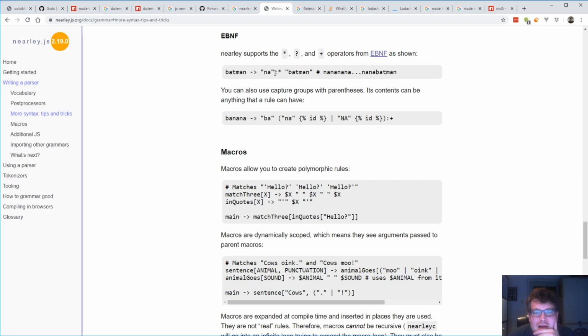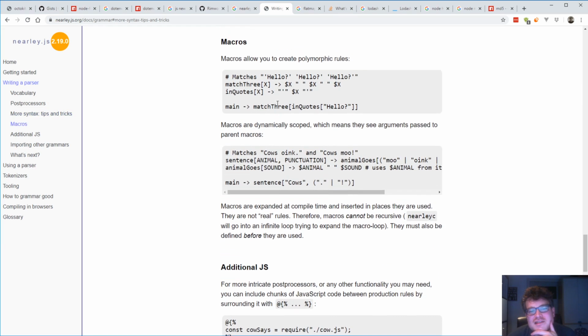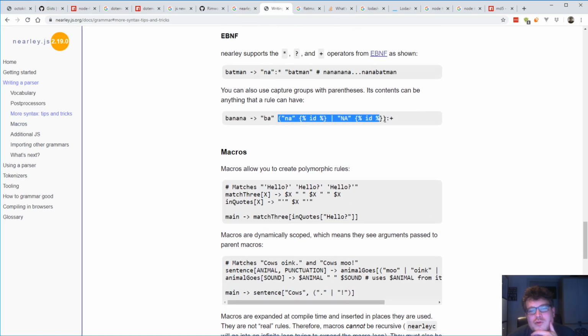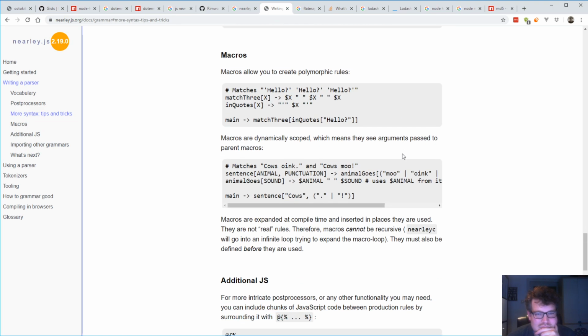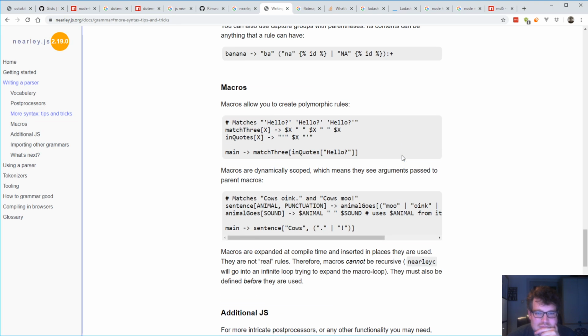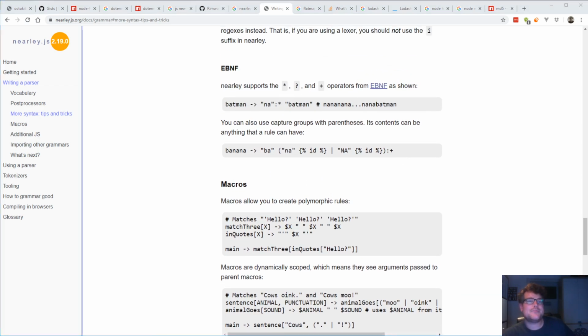Yeah, so you can have any number of nanas in front of Batman. I swear this has changed since the last time I was looking at it, because it looks a lot more like regular expressions now with actual capture groups and everything.